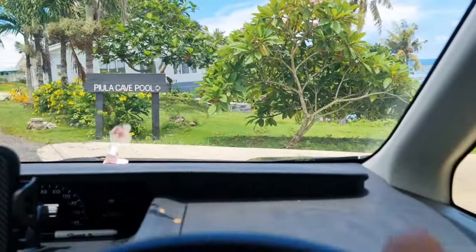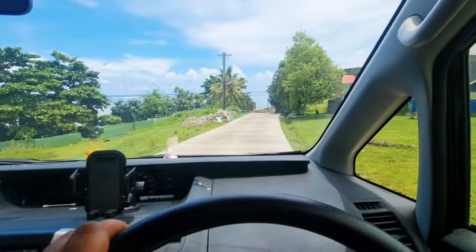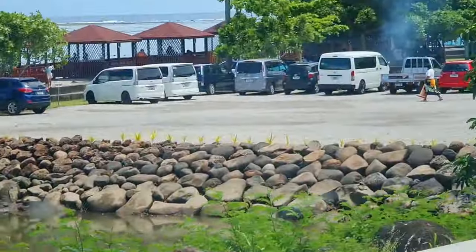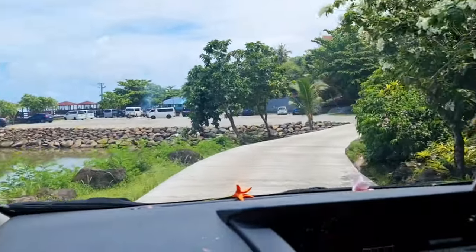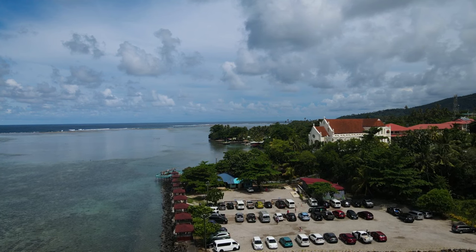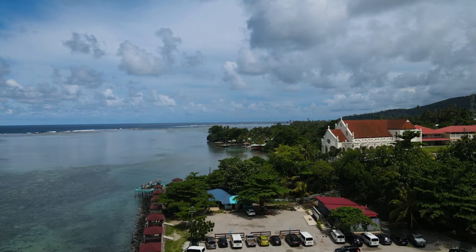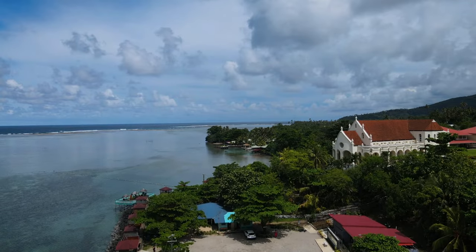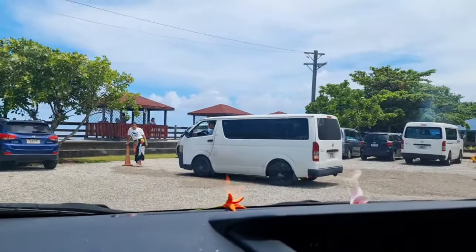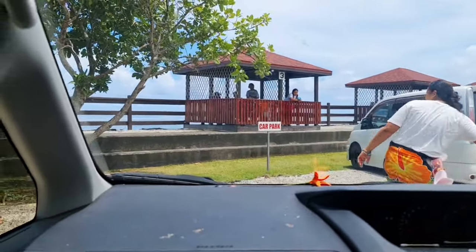So a lot of these developments are actually quite new, and it's really interesting to see, because I've been to Piula quite a lot of times. It is my favorite, the only cave pool I know that I'm used to, but it is one of my favorite places to go here in Samoa. Most of the developments that we've seen have actually been extensions. So there's a lot more houses there and a big car park area. But back in the day, we used to just walk down the steps. But yeah, this is a really big improvement on the facilities at Piula. So we took up two houses there, and the families really enjoyed it. So I hope you guys enjoy the rest of the content.